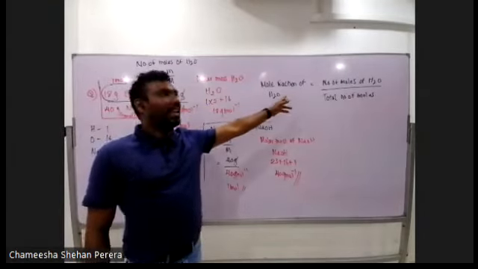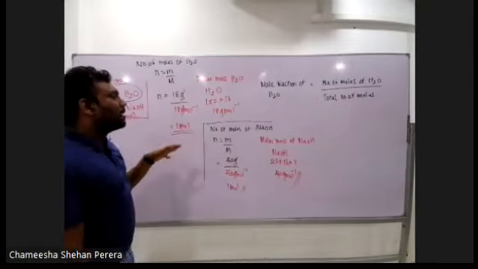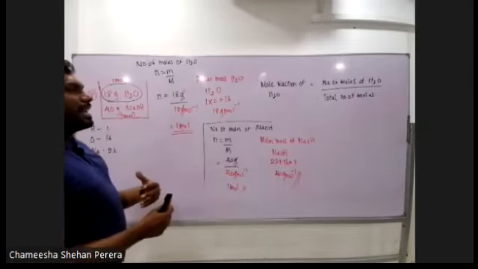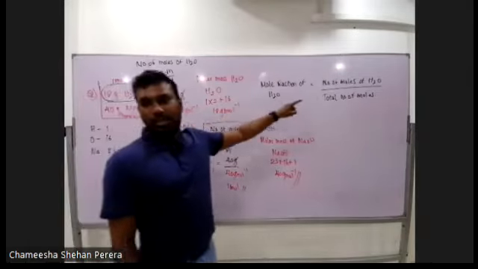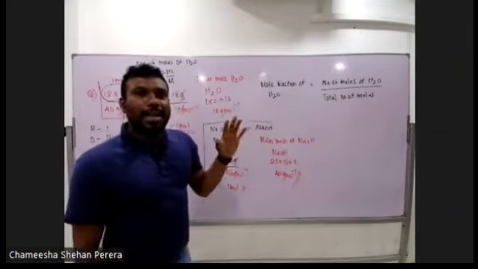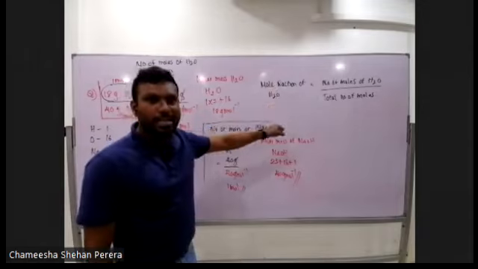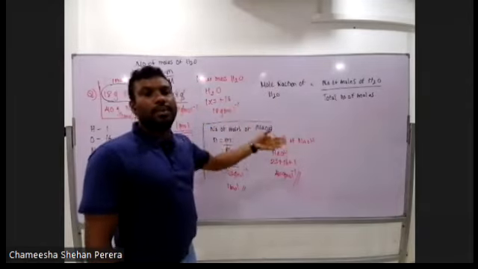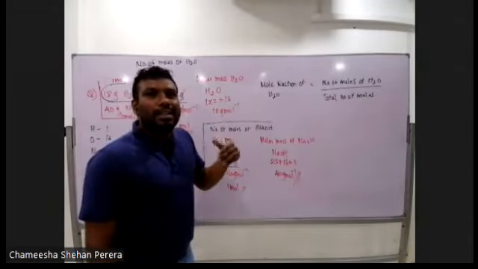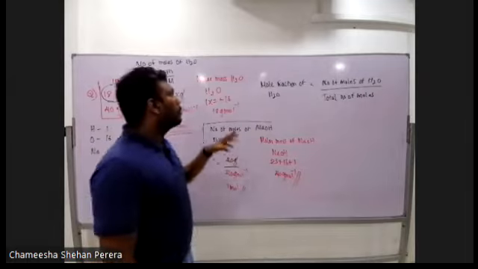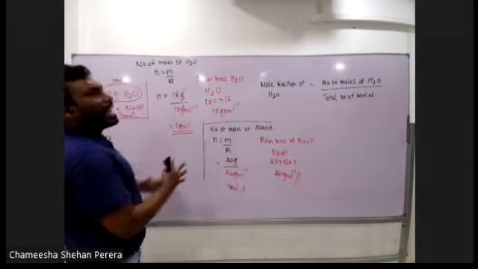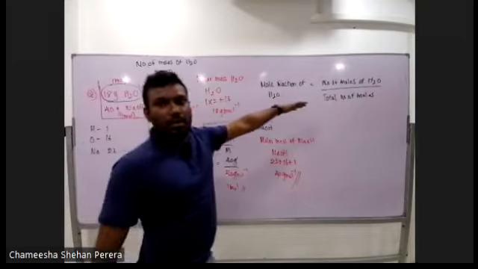So you need to do a pre-calculation before you enter the final calculation. Earlier, the stuff was very easy. We had to directly substitute the values in the final equation and get the answers as a mole fraction or volume fraction or a mass fraction. But now things are getting a little complicated. You need to do some pre-calculations before you enter the final equation. Can you understand?